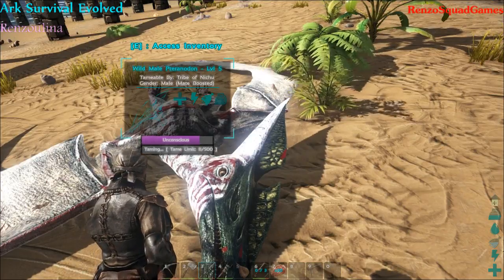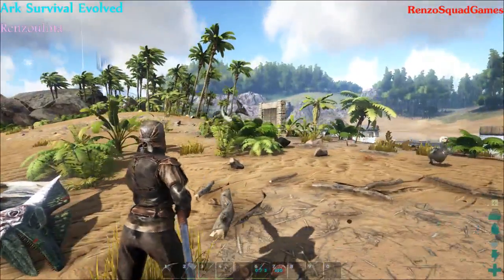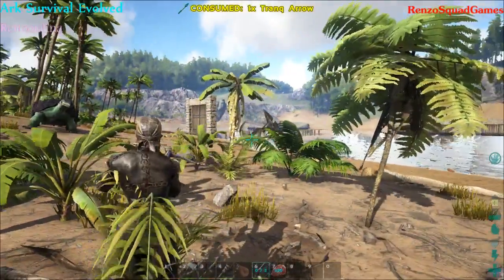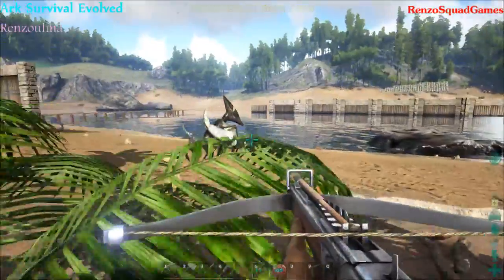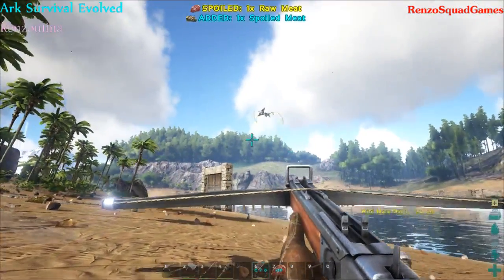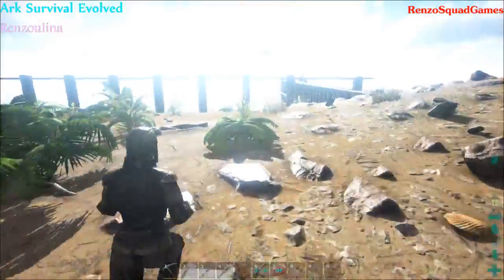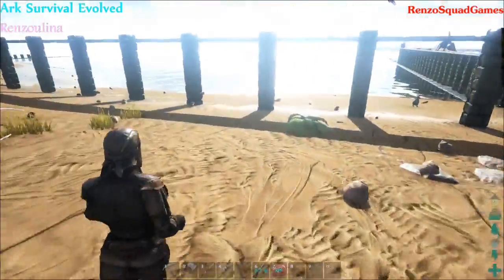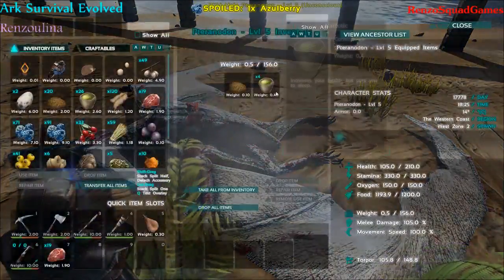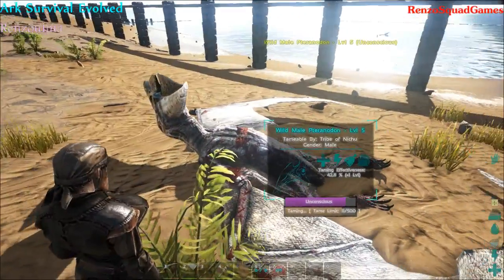Come on, eat it. Male boosted. Female boosted. Male boosted. No. How could I miss? All right, I need to practice. Okay, it had 1 kibble and it's more than half tamed. I know now that 1 more kibble would be enough.